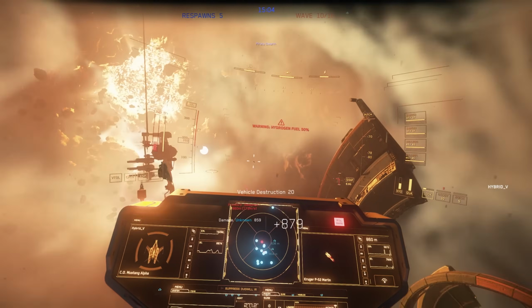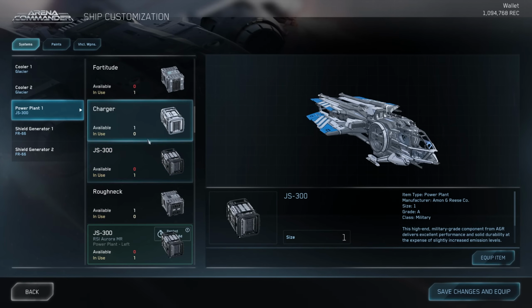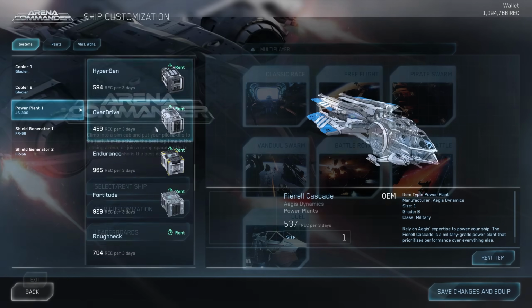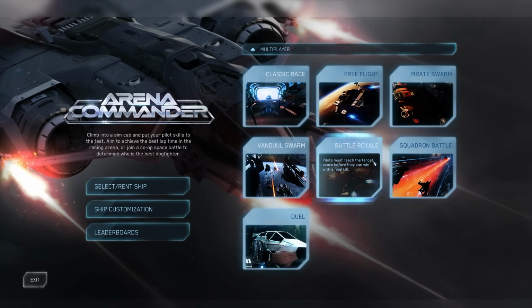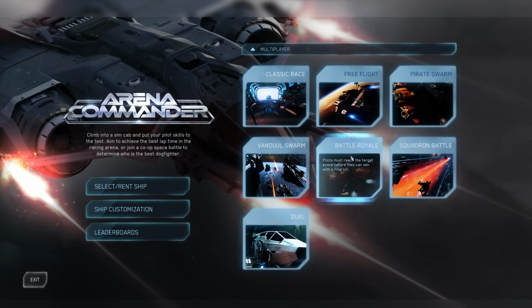Playing these modes in multiplayer will also allow you to earn Rec, which you can then use to rent weapons and other ships to test out in Arena Commander without ever putting your stuff in the persistent universe at risk. If you want to dip your toes into PvP Arena Commander, you can give Battle Royale and Free Fly a bash, as these are the most popular game modes among the PvP and dueling communities.